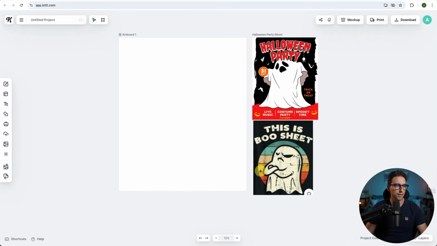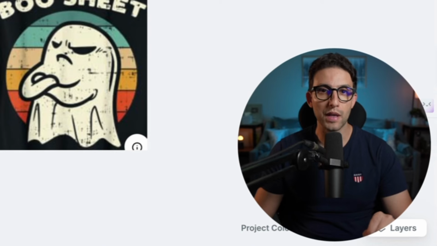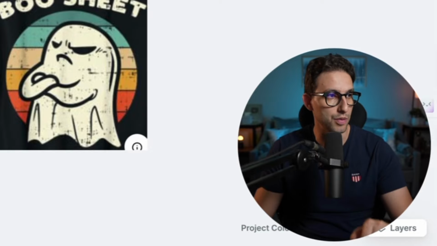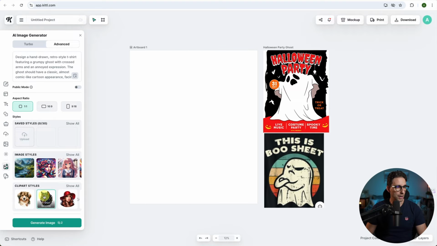Yeah, that's perfect. Now I'm planning to create the graphic elements using AI so that I can have something unique. And the text element, I'm going to use this template right here. To create the graphic element, I'm literally just going to go to the image generator and then enter my prompt. And by the way, guys, if you want this prompt right here, I'm going to leave it down below in the description for you. I'm going to choose aspect ratio 1:1 and I'm going to use the t-shirt graphic clip art style and then click on generate image.